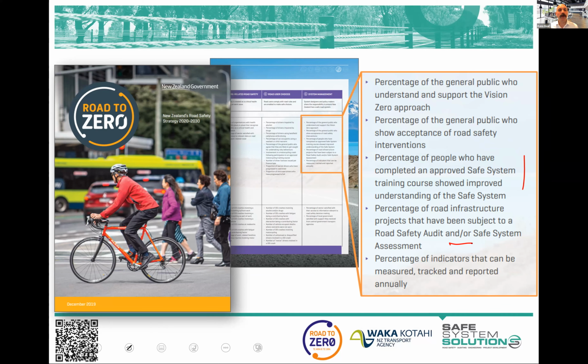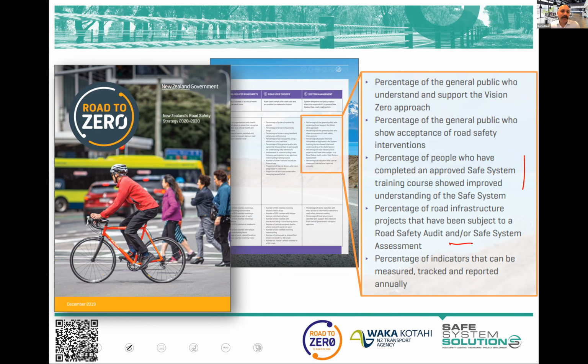It's going to be tracked and monitored, and we know things that are measured are improved and are taken on board. So that's good. That's exciting. And it shows that safe system assessments will complement road safety audits. So those who currently get road safety audits done on projects or do road safety audits, safe system assessments are not going to take over those. And nor is there no need for a safe system assessment because you're doing road safety audits. They're overlapping entities, assessment techniques, but they are different techniques. And I'll take you through that in a lot of detail, just so you're all on the same page.